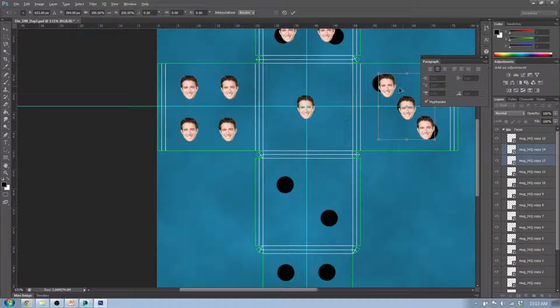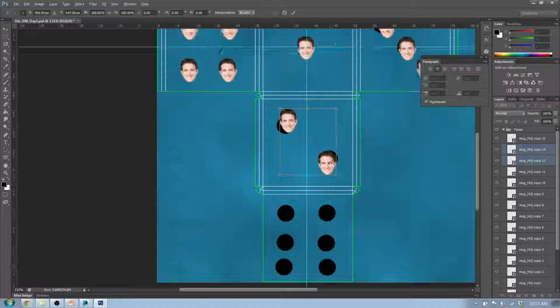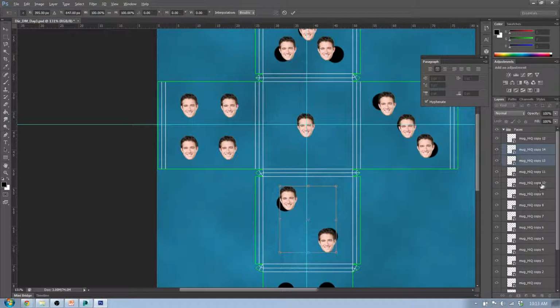Whoops, undo. I grabbed that center pivot point. I don't want that. Grab somewhere in this area, drag it down, and I'm going to move it over the 2. I can rotate them a little bit if I want. I probably shouldn't. Moving down. Now let's go ahead and find, I think, hit enter to finalize that. Hit okay.